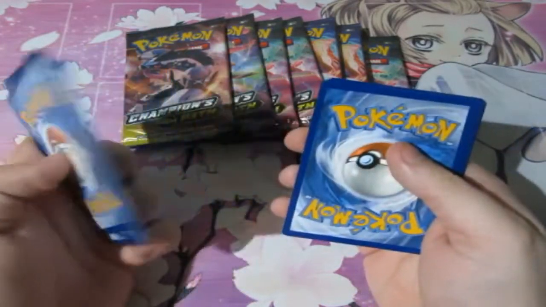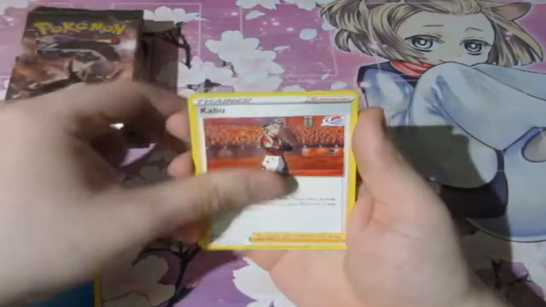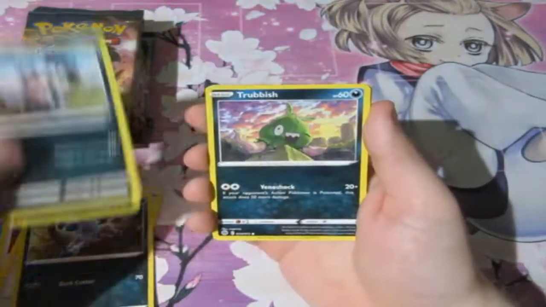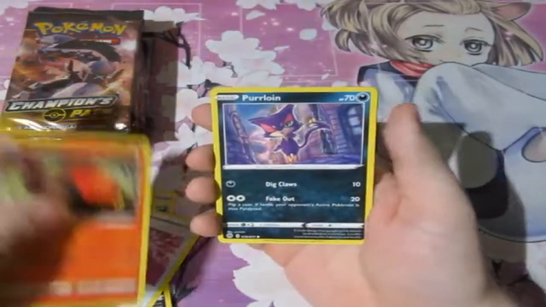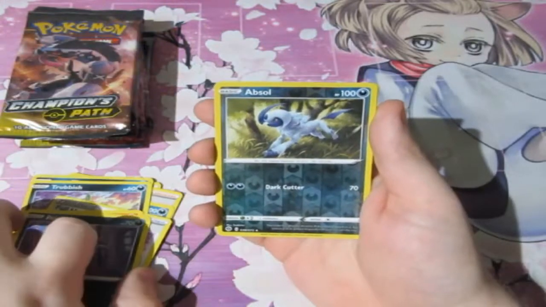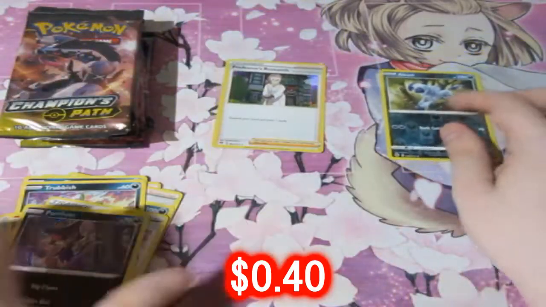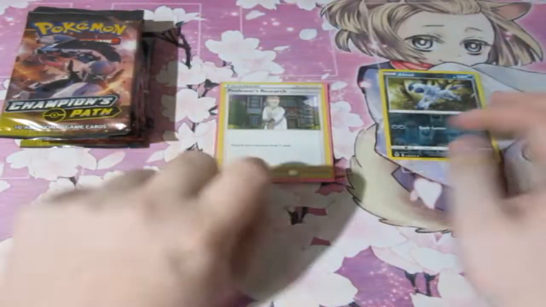Now, I think it's a... yep. It's a four-card trick. That's all right. So we got Water Energy, Kabuto, Beedrill, Absol, Zigzagoon, Trubbish, Full Heal. We got Sizzlipede, we got Purrloin. We've got a Verse for Absol, and now we've got ourselves to the Professor's Research. It's the first holo of the day, but probably the first of many, of course, because every single pack contains a holo rare.